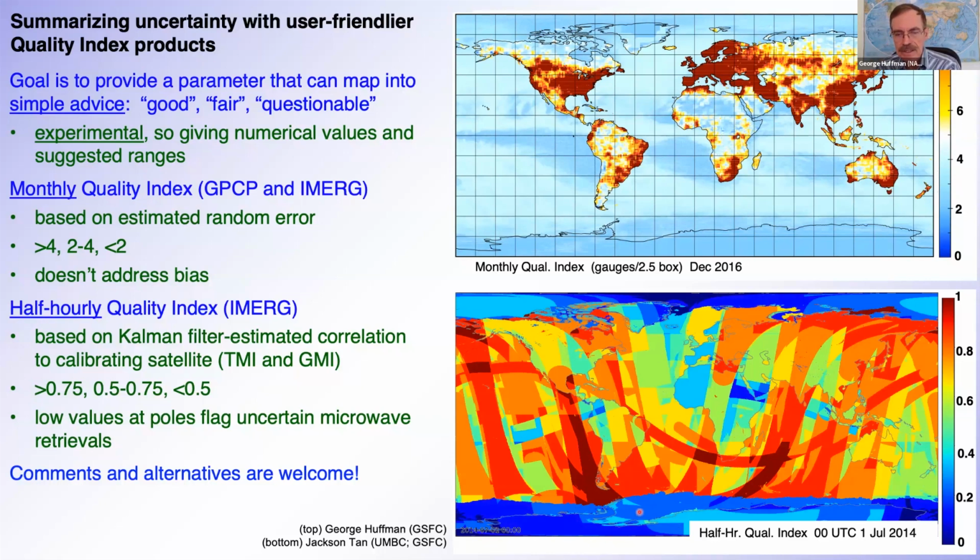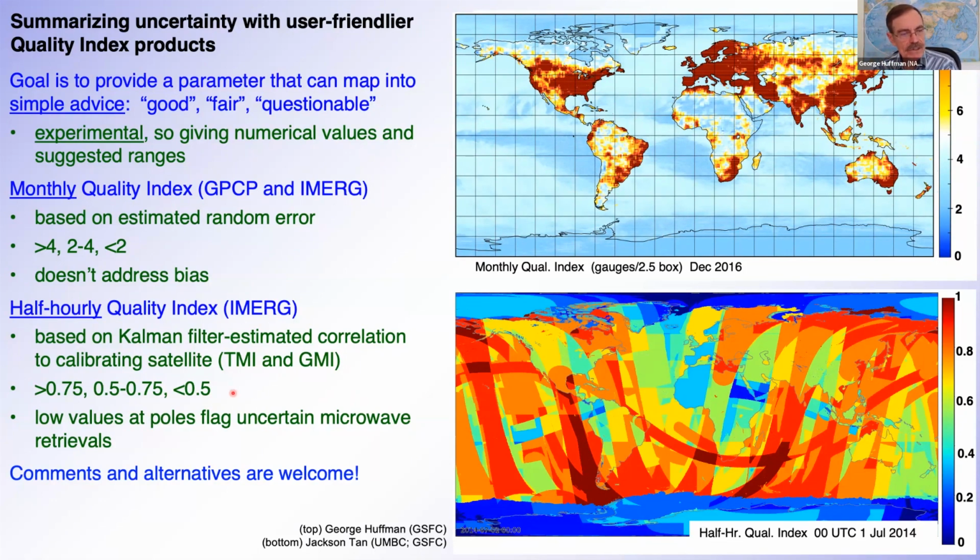And what you see is that there are some places where you get pretty close to 1, but then as you get away from overpasses by satellites, the morphing that we do doesn't change the overpasses. It just moves them around forward and backward and then does averaging with IR if you're stuck. And so there are some sections here that haven't had an overpass in a while and consequently don't have very good quality.